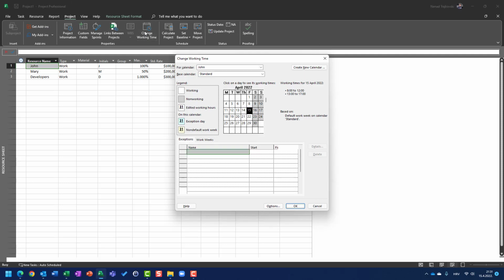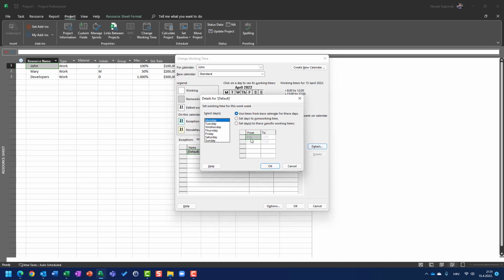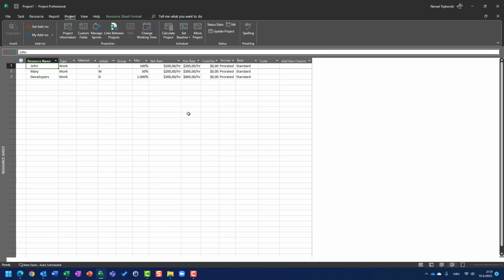Okay, Change Working Time, and you can see that I am showing the calendar for John, work weeks, details: from 8 to 12 noon, and from 1 p.m. to 5 p.m., Monday to Friday.